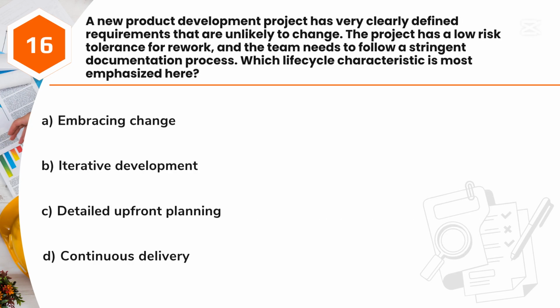Question 16. A new product development project has very clearly defined requirements that are unlikely to change. The project has a low risk tolerance for rework, and the team needs to follow a stringent documentation process. Which lifecycle characteristic is most emphasized here? A. Embracing change. B. Iterative development. C. Detailed upfront planning. D. Continuous delivery.